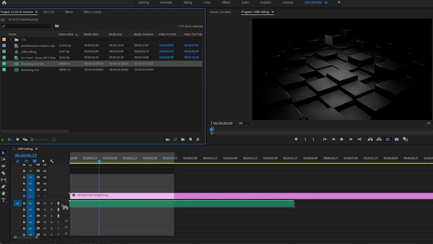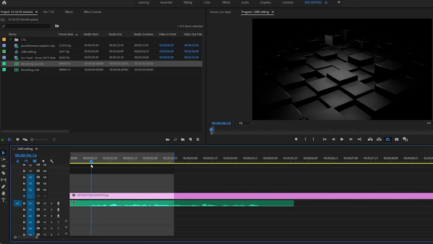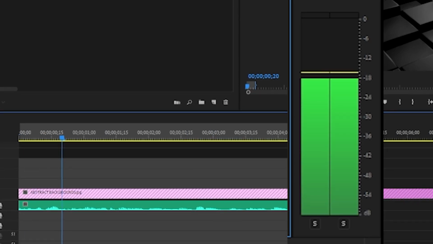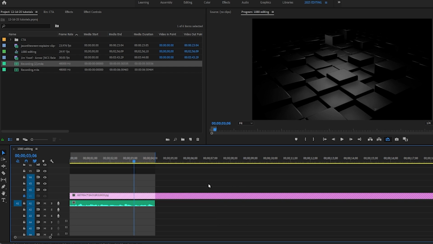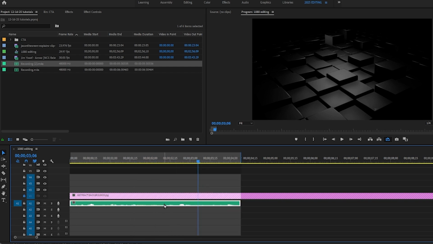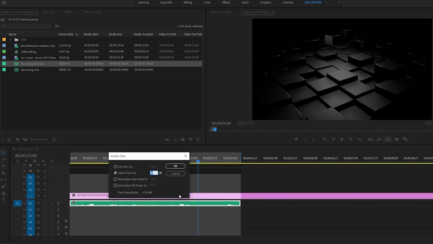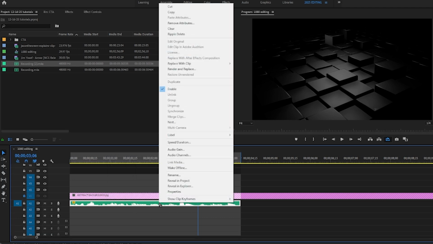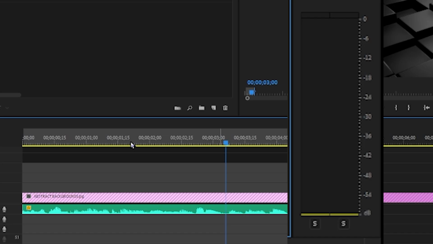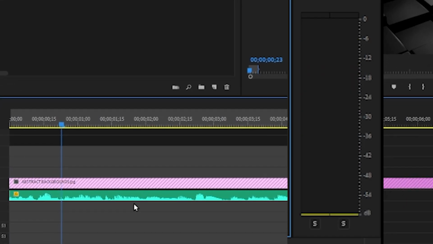Let's say you have an audio clip or you would like to make the voiceover sound better. This is a test on how to make audio voice sound better. It's quite simple. There's a couple different ways you can do this. If you click G on your keyboard, we're going to adjust the audio gain by 5 or 10 decibels. See how it made the audio sound louder? If you don't have this, right click and click on audio gain. This is a test. You can already notice a difference.